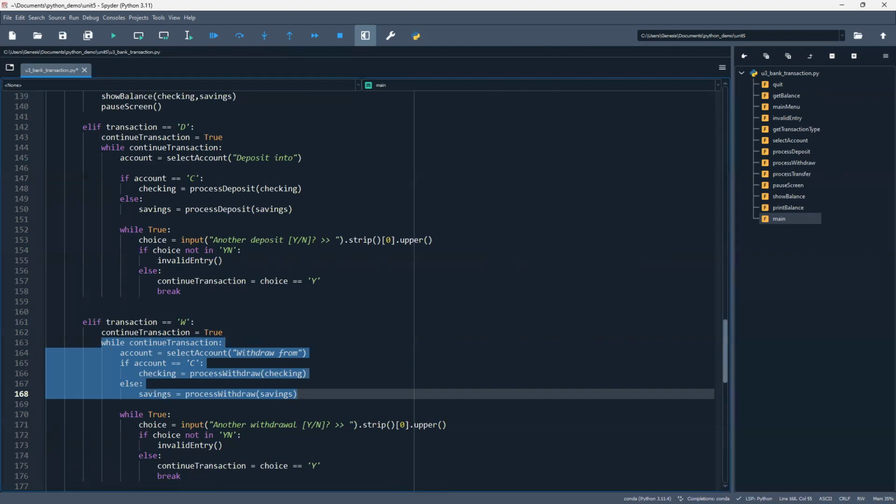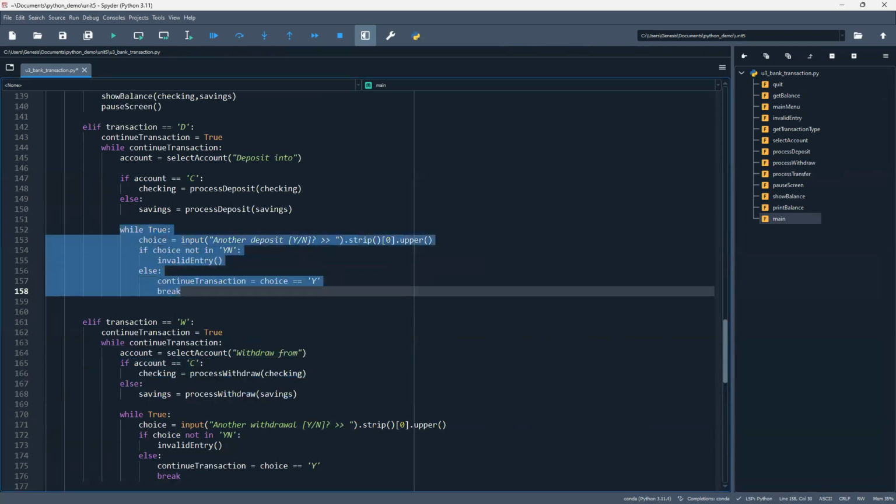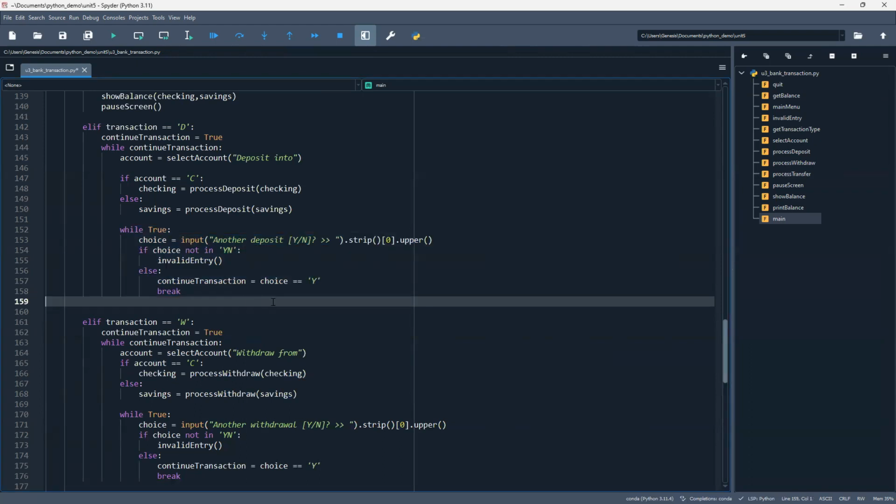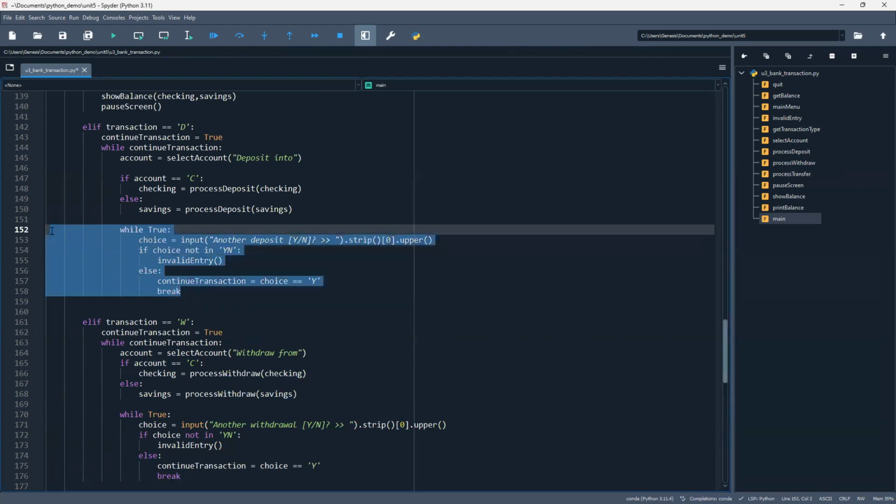So another way you can refactor and make it nicer, to remove these, especially this part here, it's the same thing. And again, it is to move that into a function. We're gonna add a function here. Let's cut this out, okay? We'll add a function.